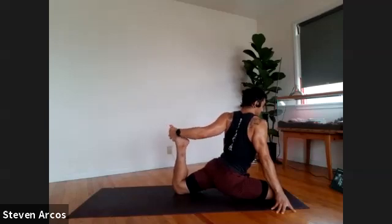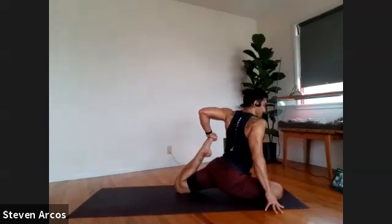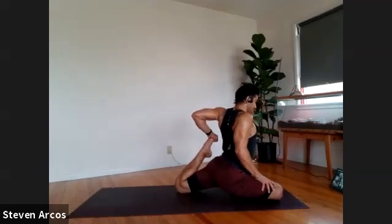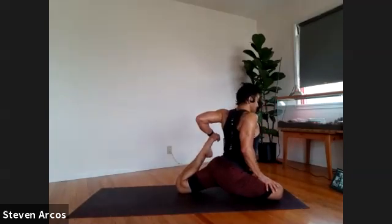Pull your heel to your outer hip and turn your chest as forward as possible. Sometimes it's easier if I do hand to thigh too. Think about rolling your left rib cage forward, your right rib cage back. And you can stay here, keep working this.